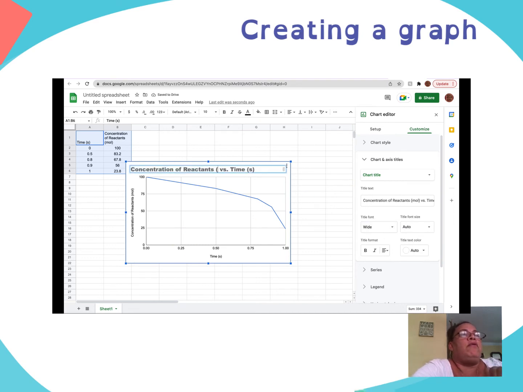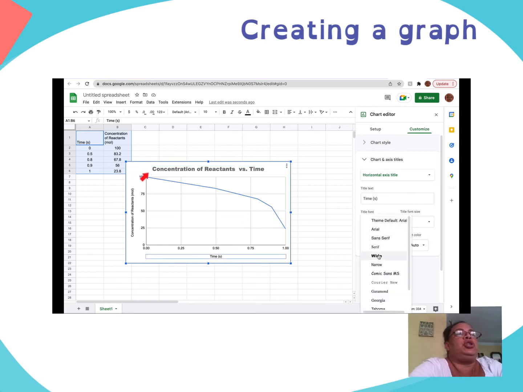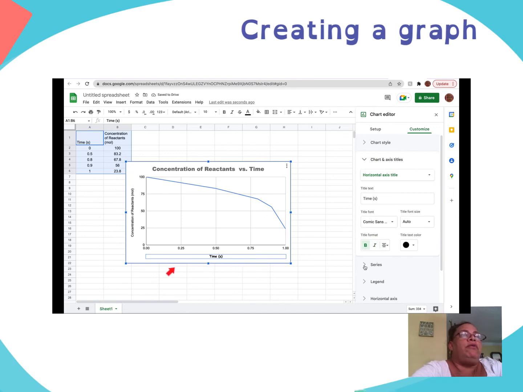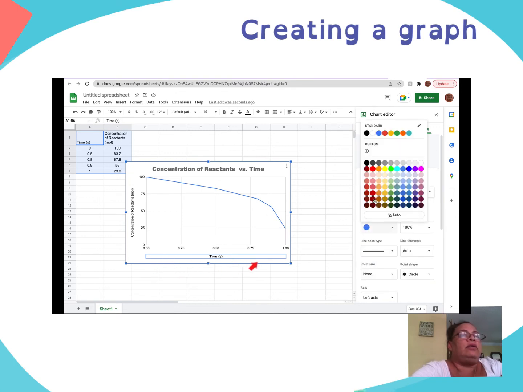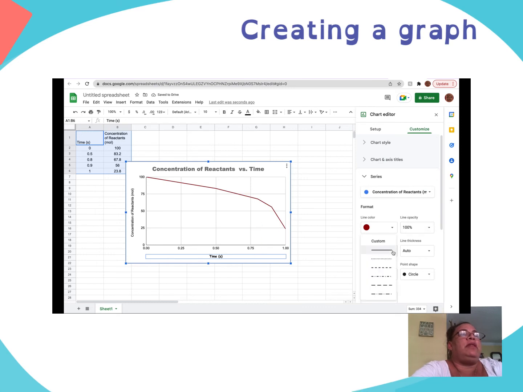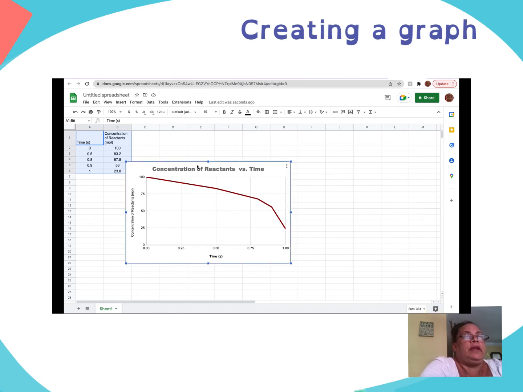If you follow the video, you'll see that all the way here to the right, you have different options to change everything that you have in your graph. The title, whatever it is reading on the X and the Y axis, the color of the font, the style of the font. You can change everything that you have in there, together with the style of the graphic cell, the color that you want to use for plotting the points in there.